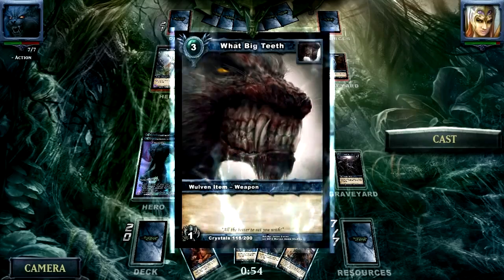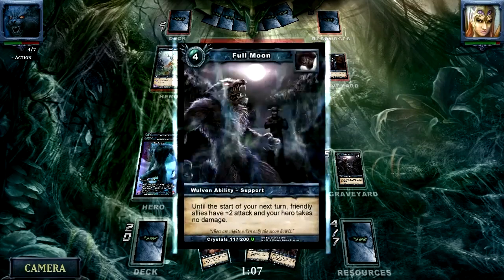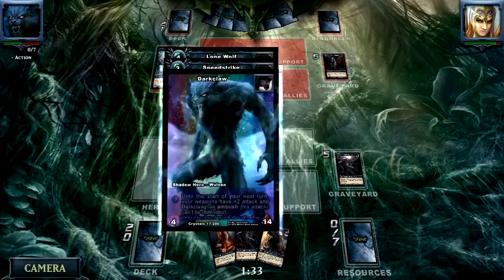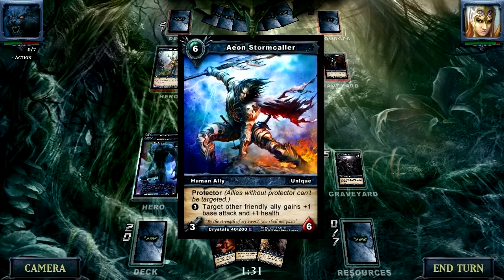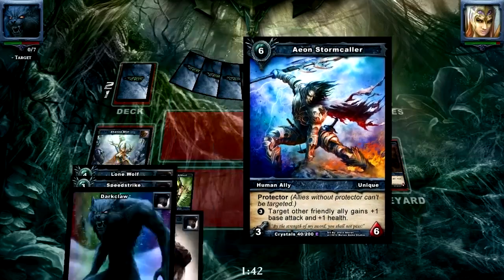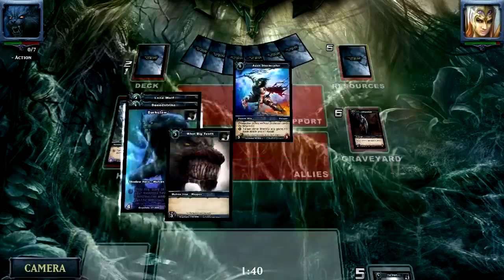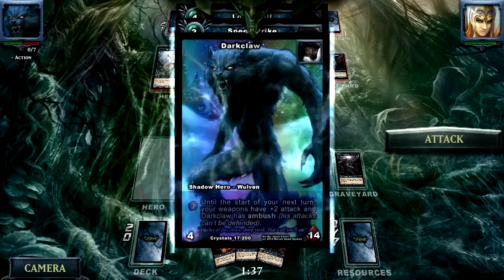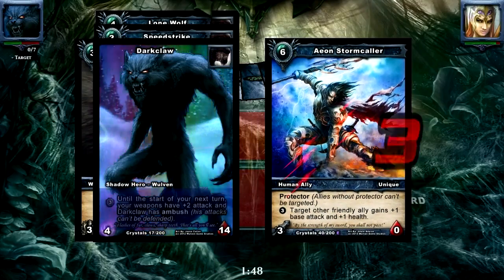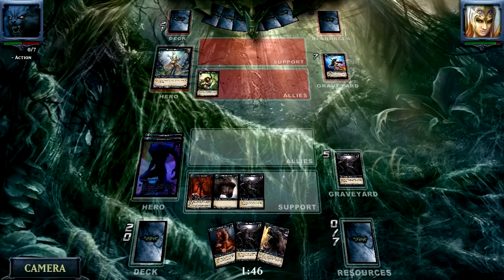We will drop out the What Big Teeth and another full moon. We will use our ability. And since he is down to 6, we can pretty much deal with him on our own terms. Boom. And with full moon out, I don't take any damage from any counters, so I don't have to worry about that either. But he can't counter me anyway due to my ambush ability. And end turn.